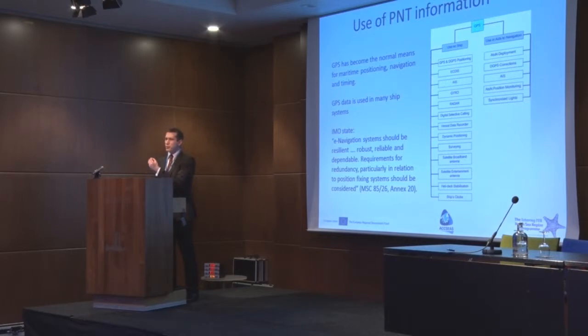So that GPS data from the receiver on the bridge is now being disseminated across the whole vessel, to the likes of the engine room or to the cabins or to other parts. And where's that data being used and what is it being used for? And importantly, what happens if it's no longer there? They're the sort of questions we need to consider and understand so that we can continue operations if we lose that information for whatever reason.